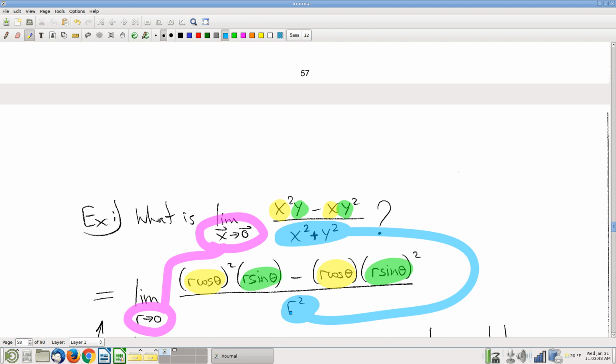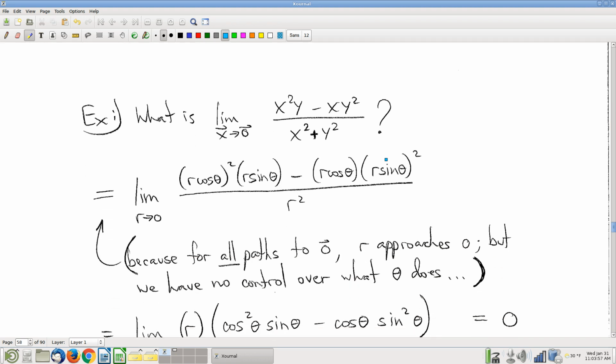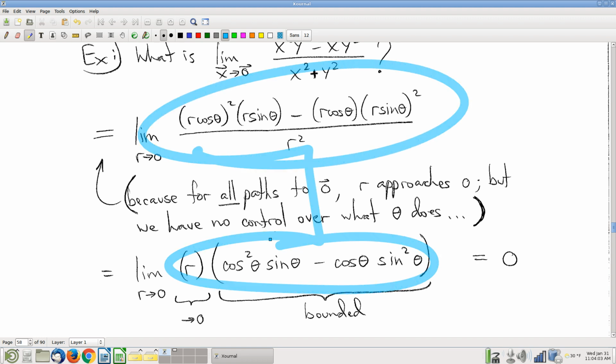So I've turned a multivariable limit into a single variable limit, and those I sometimes can compute, right? And of course, sometimes it's hard. You look at this and you think, nasty, right? What are we going to do about that? Good news. It does, in this case, work out. Algebraically, that simplifies to this. Make sure you can do that.